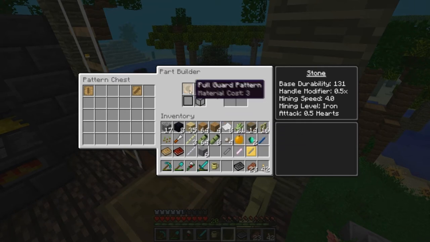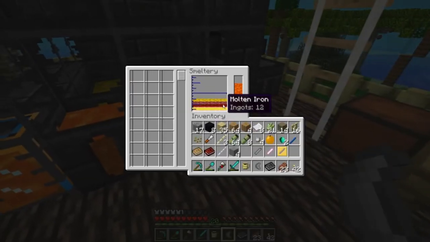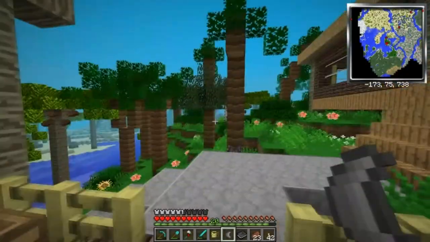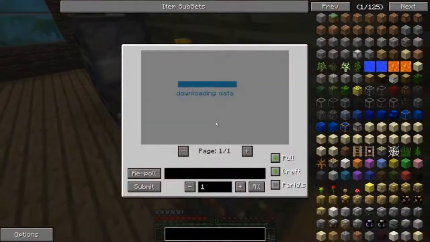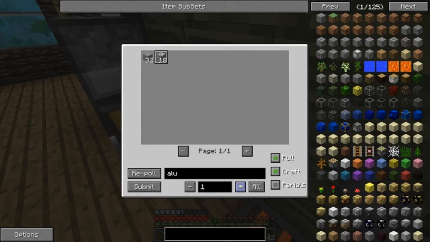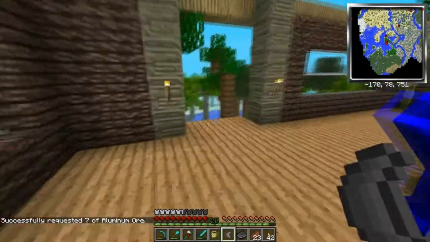Oh no. Are you serious? Oh man, I just... What do I need? Iron? No. Okay, so I need aluminum. I just wasted it because I'm an idiot. Aluminum. Was not supposed to do that.